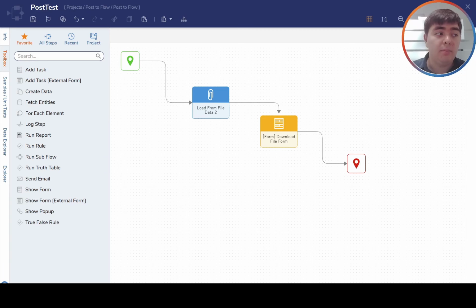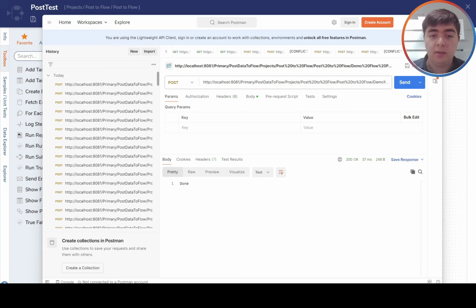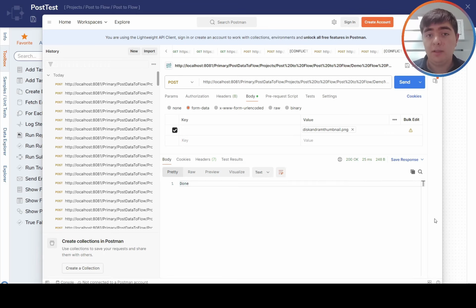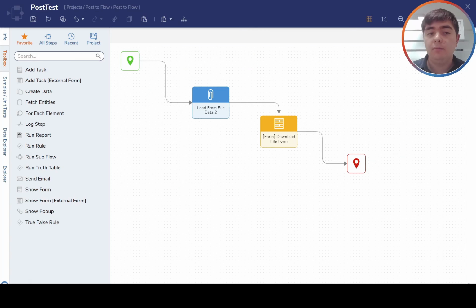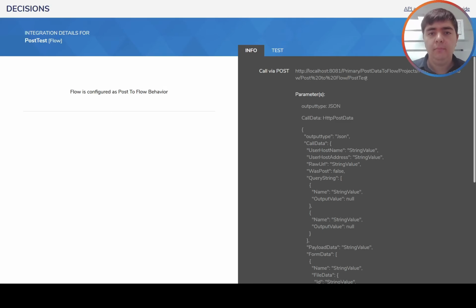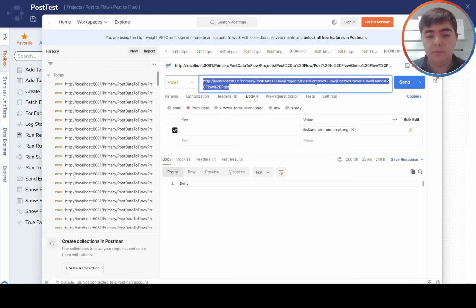Now, when I run my post call to get this information here, it's important that we pass in the file, right? The way that we can do that is by going to body, form data, and then I'm going to select the key to be file. And now that I've selected file, I can choose a file to upload. I've already chosen an image to upload. So all I need to do now is get the URL flow. We'll go to view. I'm going to fetch this URL. And then I will pass it into my post call.